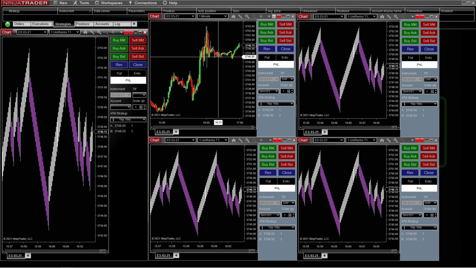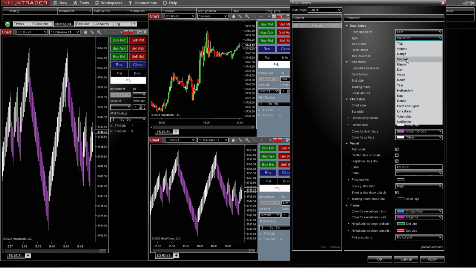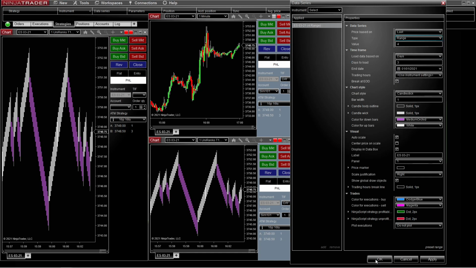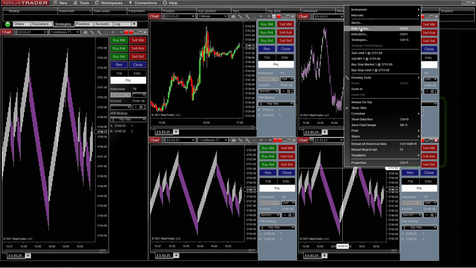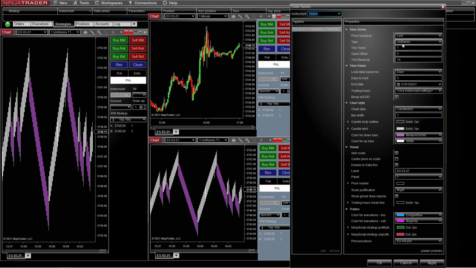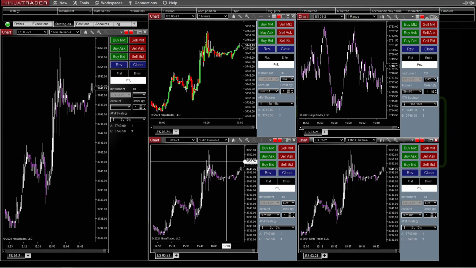So you can have this on that candle, and if you turn this one off, there's no interval. And then if you go to data series, and maybe you got it on a range, and say you wanted this one to be on the Heikin-Ashi.